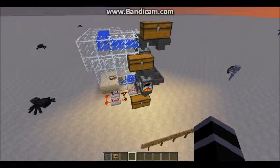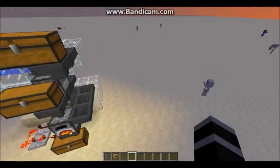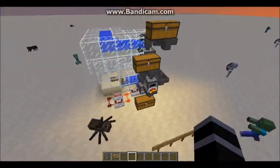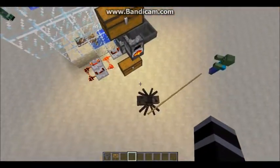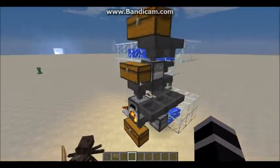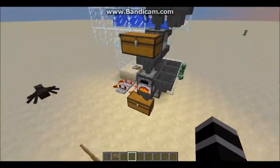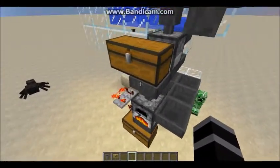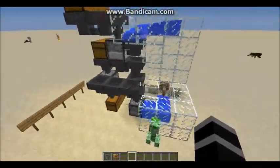Hello, this is SJWN123 and today I have a bit of a tutorial for you guys on a new smelting machine that I have created. I don't know what to call this — I guess you could call it the Smelt-O-Matic 9000. Call it the Smelt-O-Matic 9000 if you ever want to refer to this.